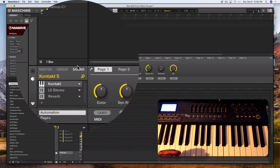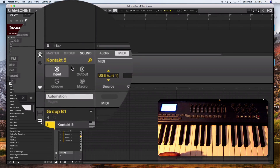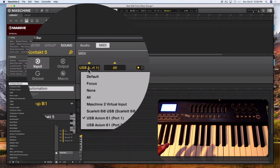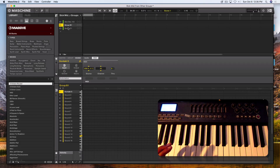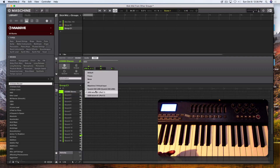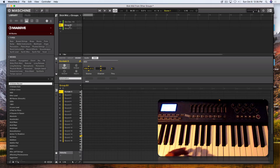To get it set up: on Kontakt 5, go to the Channel Properties icon, then under Sound > Input, go to MIDI. Under the source, for this situation I have USB Axiom 61 Port 1 checked. Under the other instrument — the Codex — you repeat the same steps: Channel Properties > Input > Sound, and again set the source to USB Axiom 61. I'll just tap on the keys to show the theory that this will work correctly.